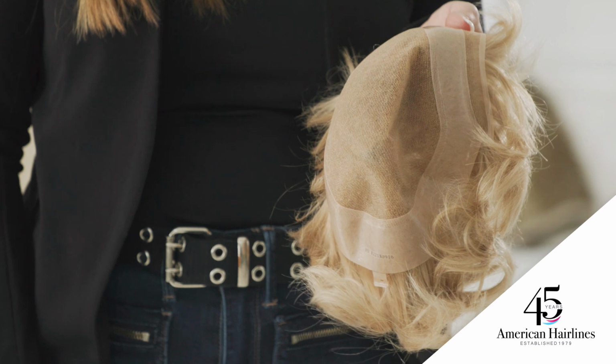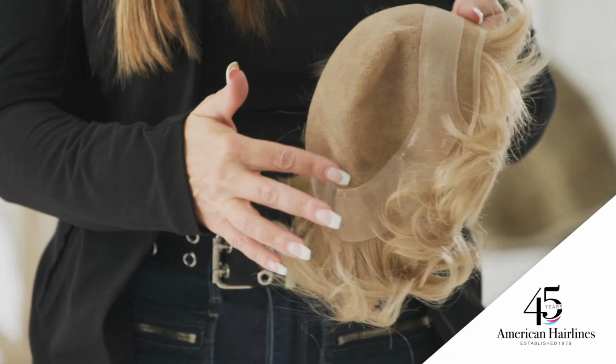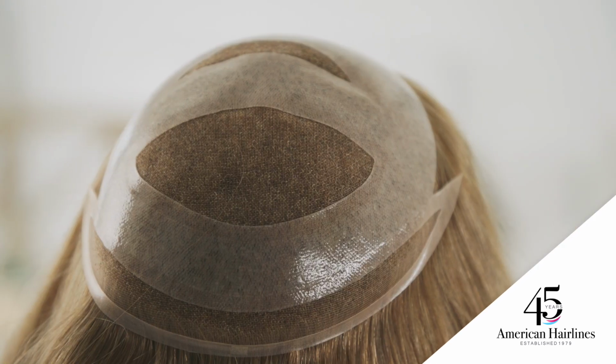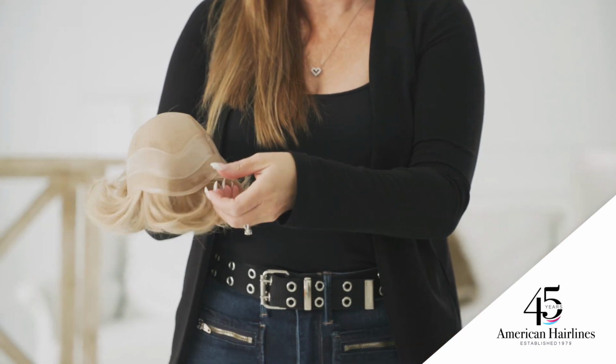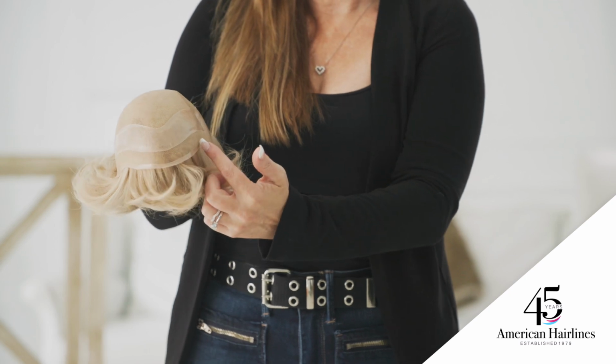So, you're probably asking, how are these different than current American Hairline systems? See this base area? It's called fine welded mono lace and it bonds beautifully, and without the risk of damage that you might experience with a more delicate lace base. Fine welded mono lace allows for superior adhesion and durability.